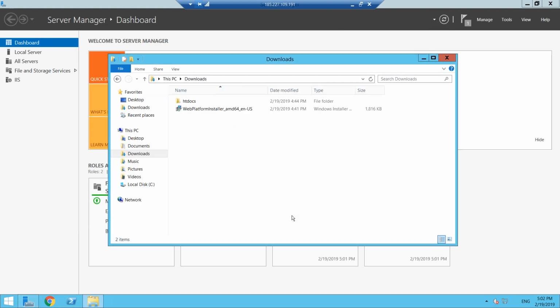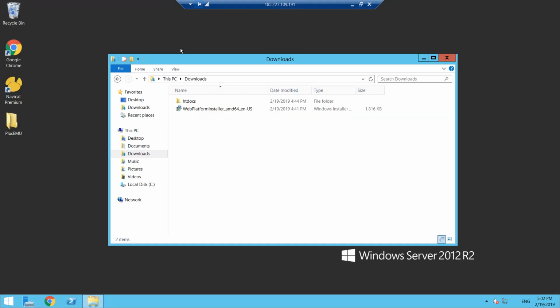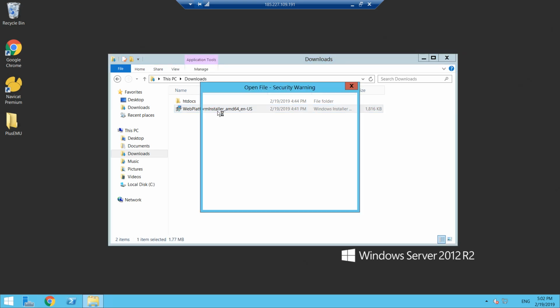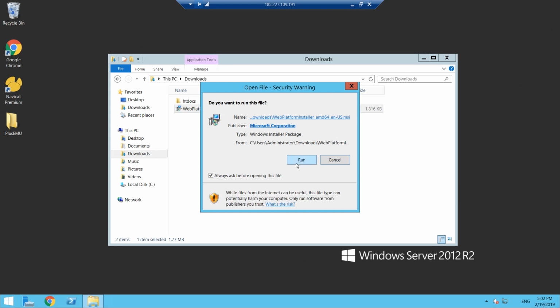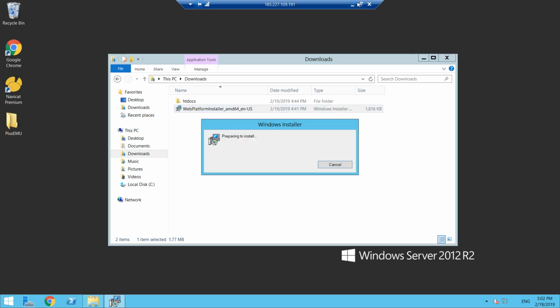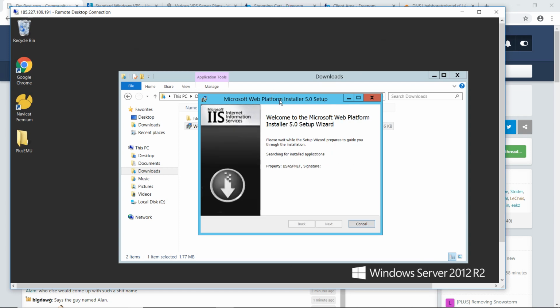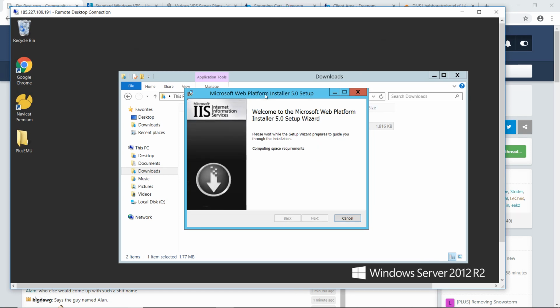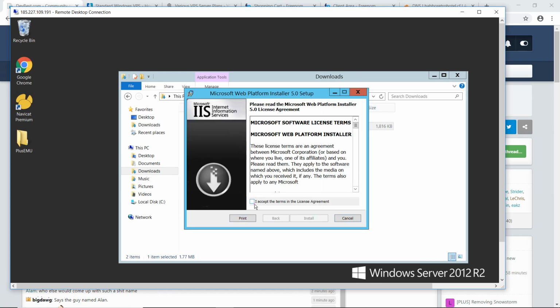But nevertheless, it's done. So once that's done, just close that. You can close Server Manager now. You're completely done with that. Now, make sure you install Web Platform Installer from the link in the description. Crucial for this. So we're just going to open up that, run it. It's going to have my VPS like that. Right, accept, install. Now I'll leave it installing and then I'll be back once it's done.